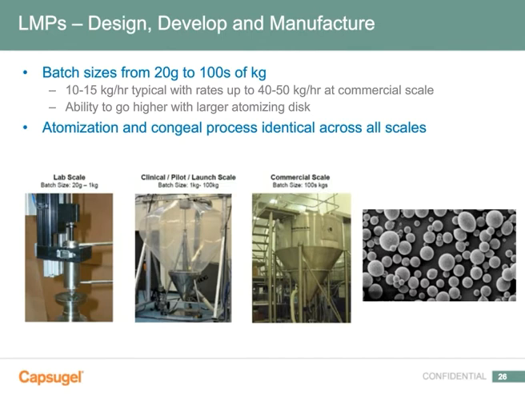So, a little bit of design and processing considerations. Here at Capsugel Bend, we have a broad range of manufacturing equipment, all the way down from the laboratory scale, which can do on the order of 20 grams for the feasibility stage, all the way up to the commercial unit that can do batch sizes on the order of hundreds of kilograms. Here we typically run in that 20 gram up to 1 to 2 kilo range in feasibility, but the ability to go to large commercial scales is available as well.